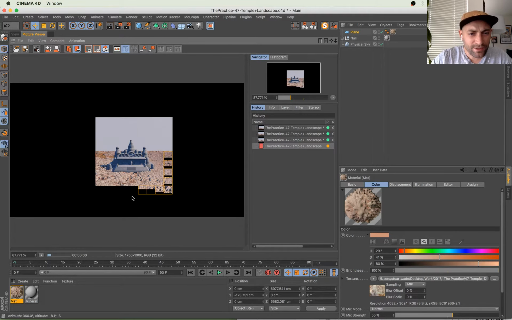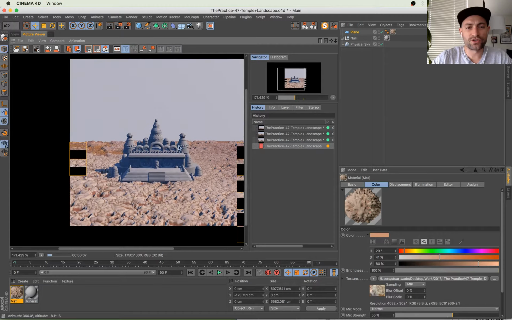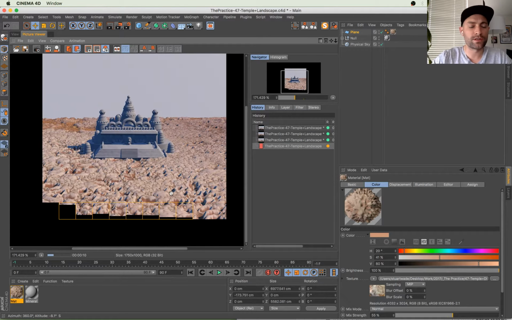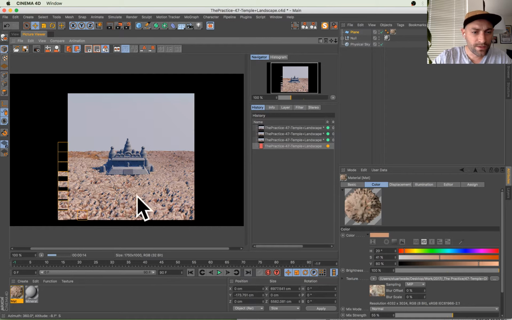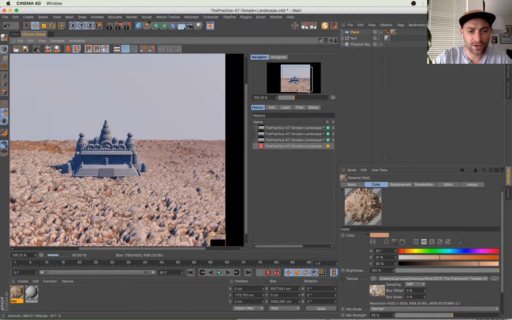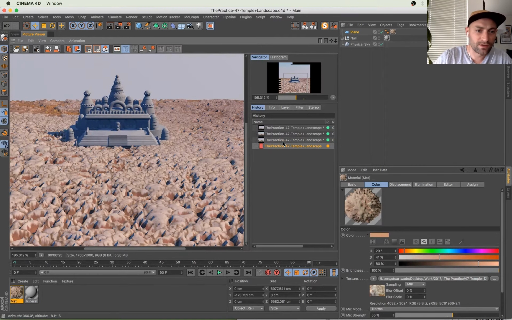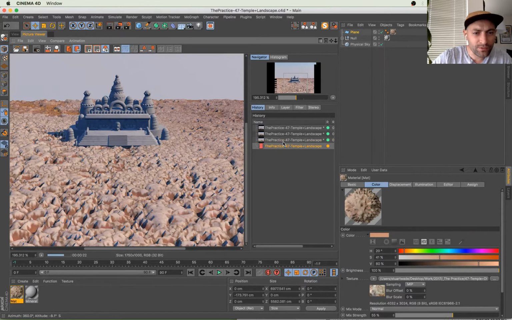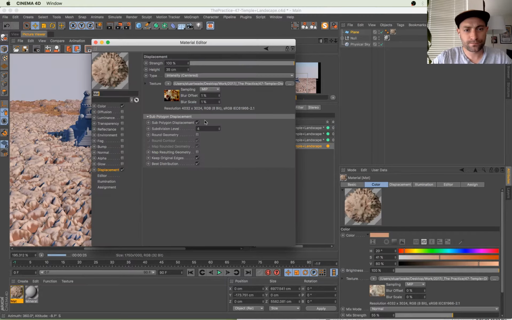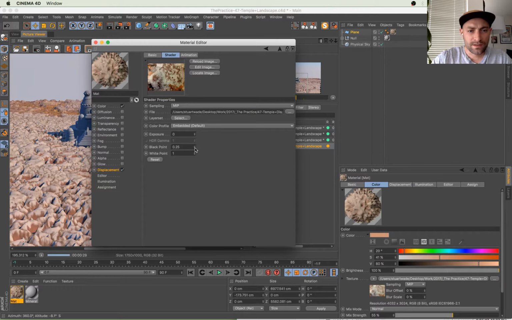So cool, that's looking interesting already. If you have the right image, you can so quickly get a lot of really interesting displacement geometry. You get a ton of texture, a ton of interest, real quick. See, now that almost feels a little bit too much, actually. So let's bring this down a little bit. And let's bring down the black point a little bit as well. Smooth some of that out.